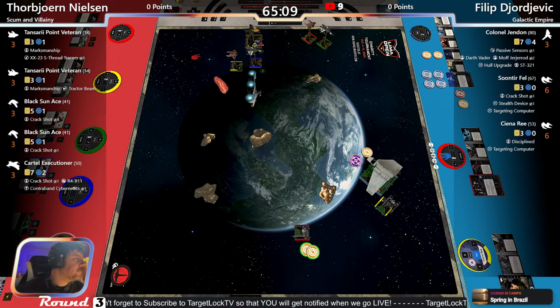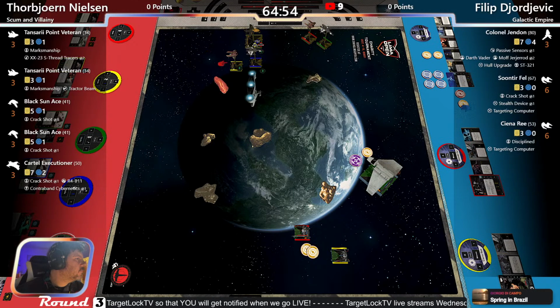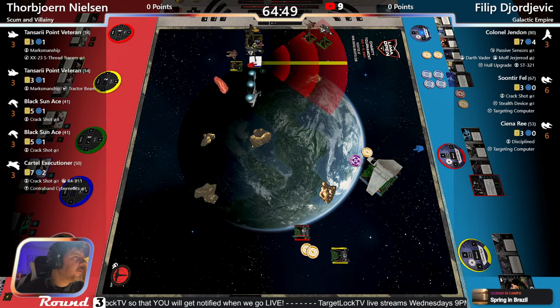Yeah, Suter is flanking. We got a two bank. He's not taking stress with either of them this turn either, so I wonder if he's going to plan to Djordjerod next turn.